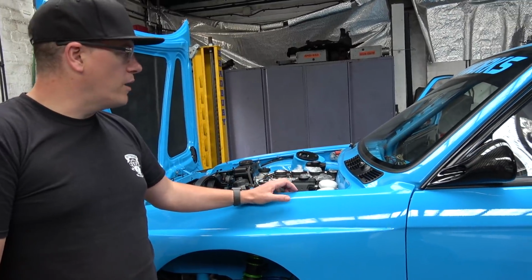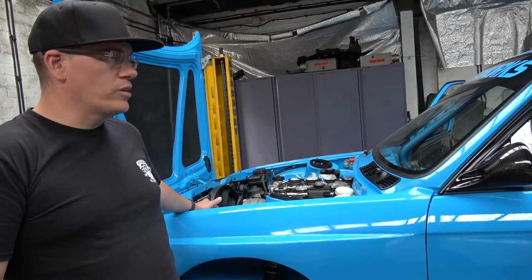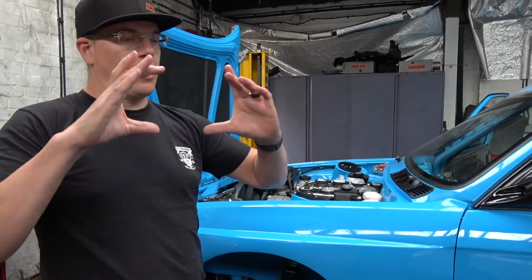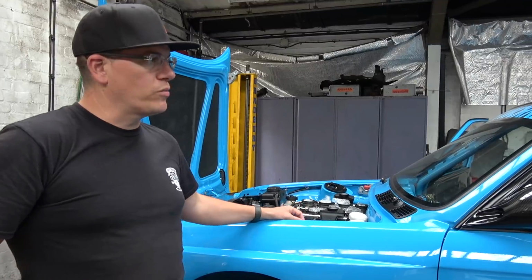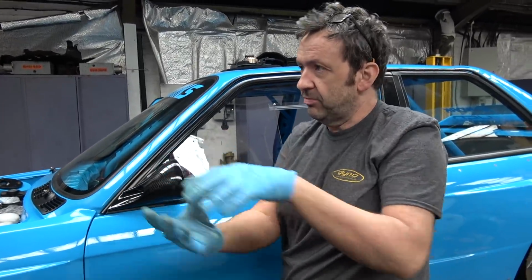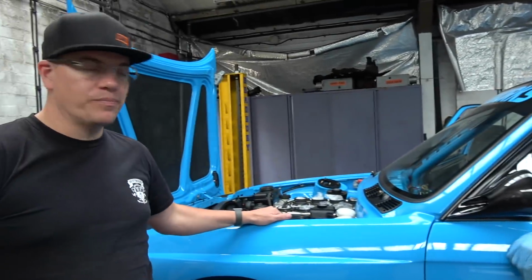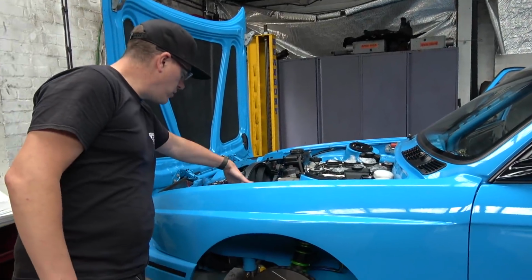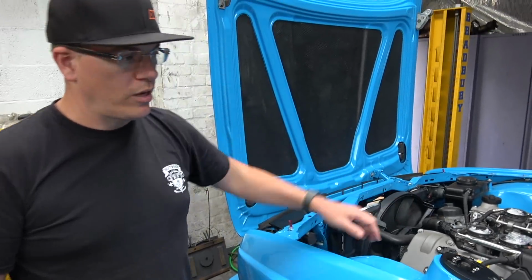So the airbox, the air filter for the airbox. We've got to work out the routing for that one. We'll almost certainly have to create some custom pipe because the airbox comes out like a big oval. So we'll probably have to TIG up something, I imagine. They do one for the E90, an oval into a round. Right, I saw one the other day. Okay, so that's another thing for me to buy then. Whether it'll fit or not. Add it to the shopping list. Because it's got to come down here basically, and we'll probably do a partition. We'll probably try and box off the filter a little bit so it's away from the heat.